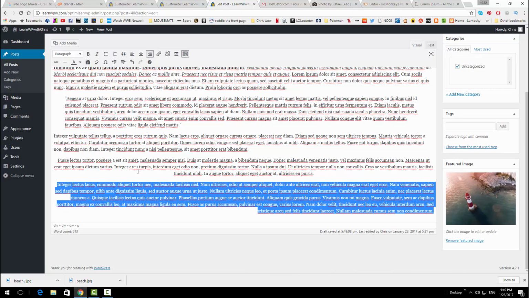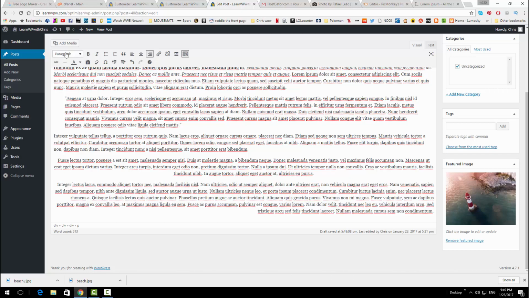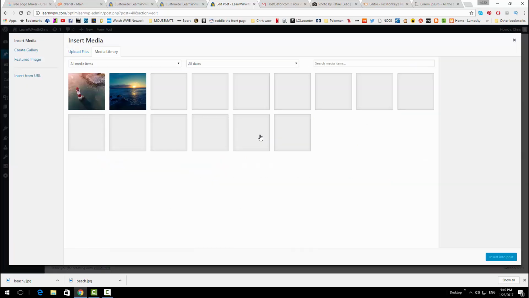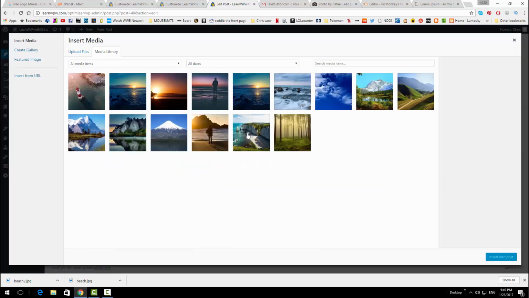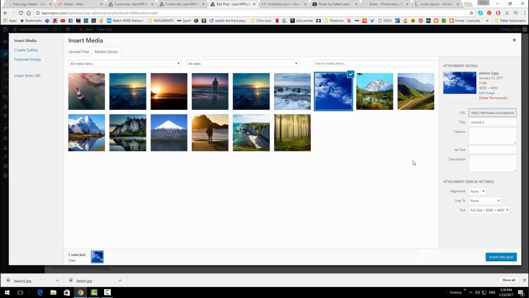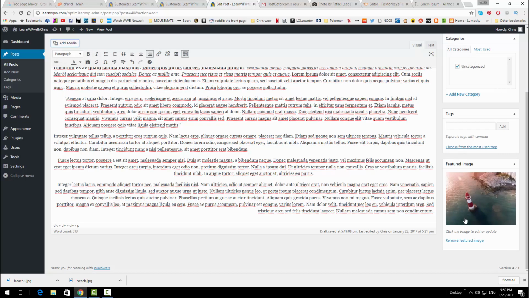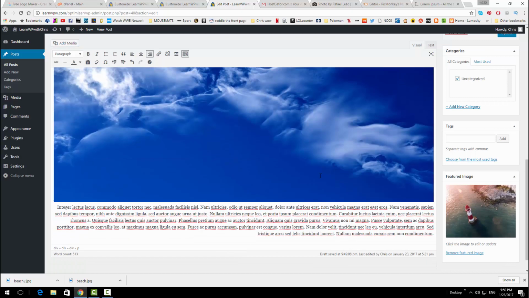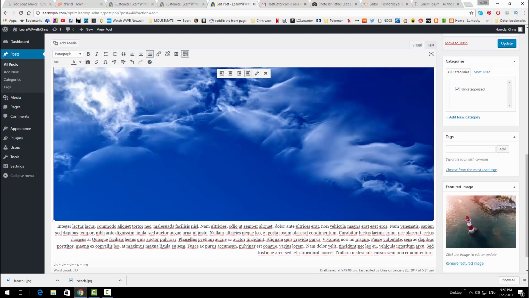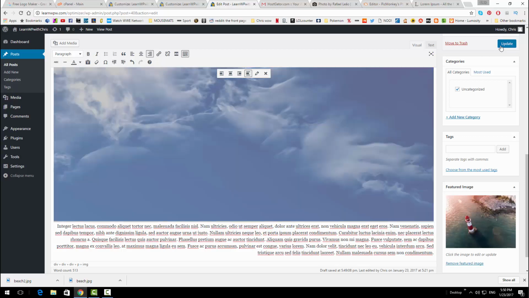Aligning text is always really good if you're putting in media. Let's say we have this to the right here. We're going to click over here, click add media, and throw a little picture onto this page. So let's throw in this picture of the sky here. Insert into post. Actually, full size. See what that looks like. One moment. It's a huge picture. So just click update.